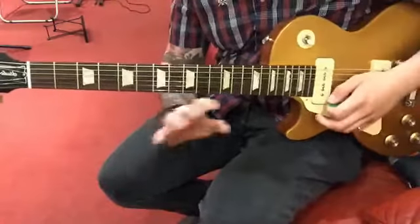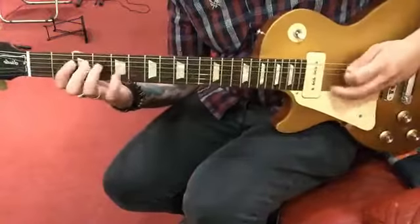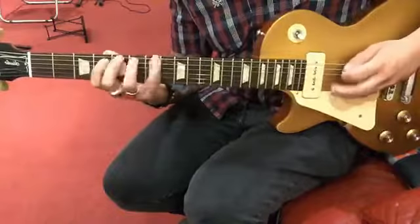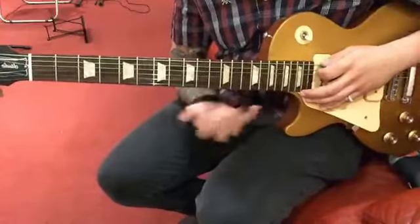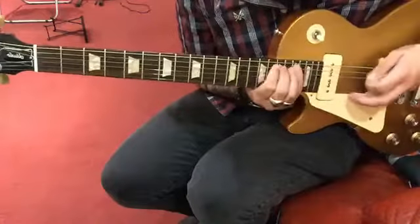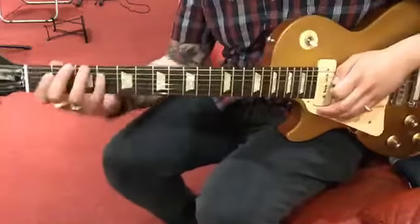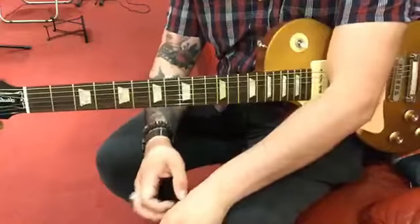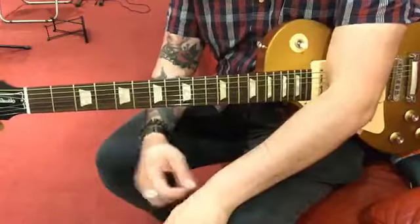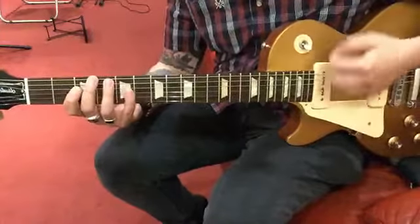And this is the shape that I'm basically going to show you how to play. Now you can play this everywhere, all the way up the neck, even up there, okay? It works everywhere. The only thing it won't be able to do is the open notes. As soon as you start getting to open notes, you'd have to change things up a little bit. But this will get you through every key and all the obstructions that the major scale may throw up.